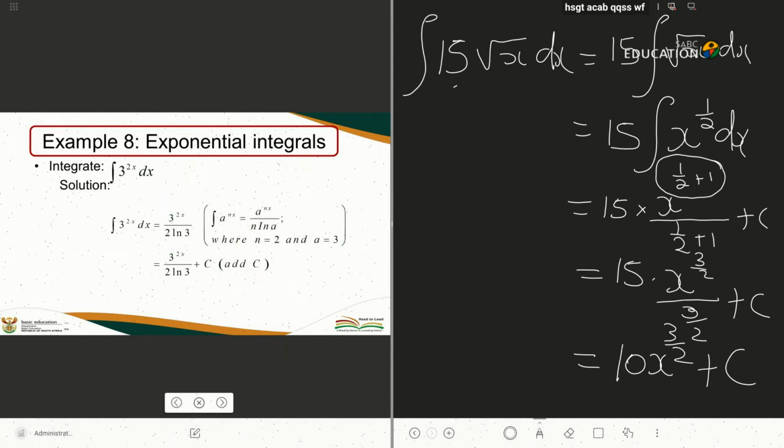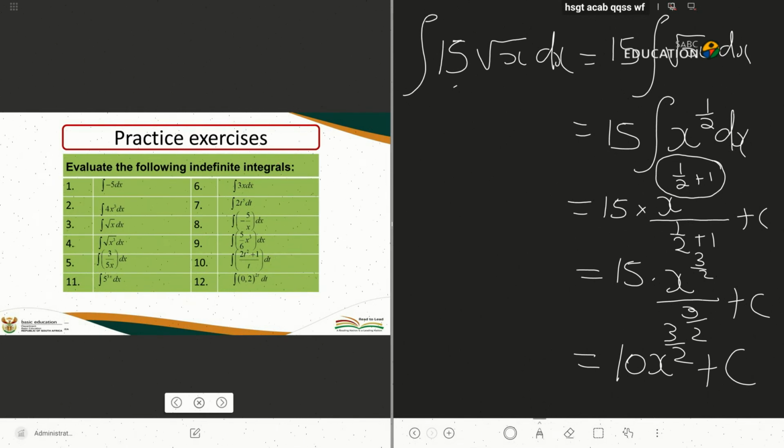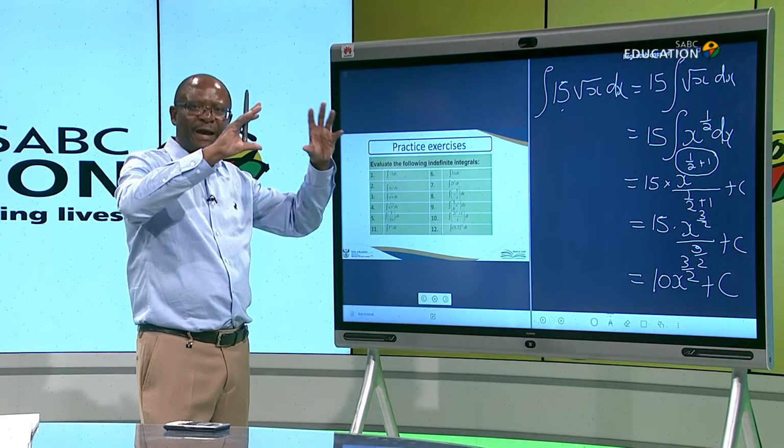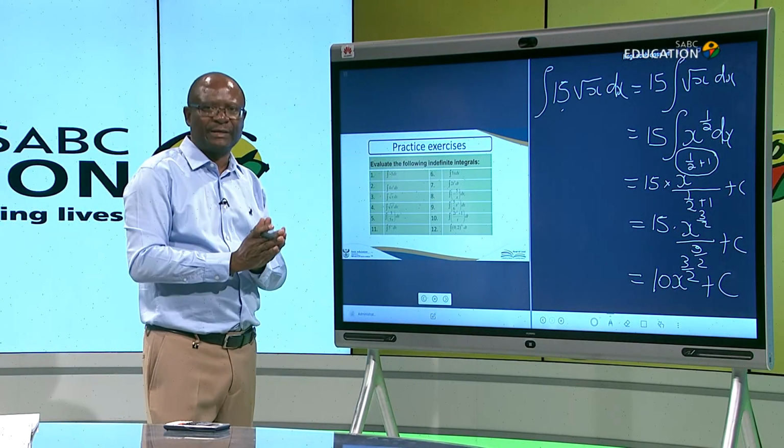Then the exponential integrals, fortunately, this example that I've made earlier, I've used the very same example. I said, now, firstly, understand the rule. Secondly, from the rule, identify your value of n and your value of a. Then you simplify it. Then let's look at the last example. Okay, then we are done with those examples. Now, all those examples covered all those five basic rules of integration.